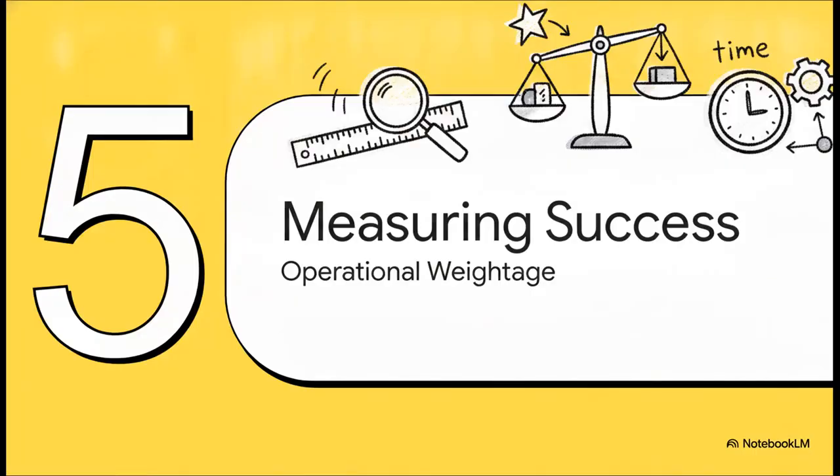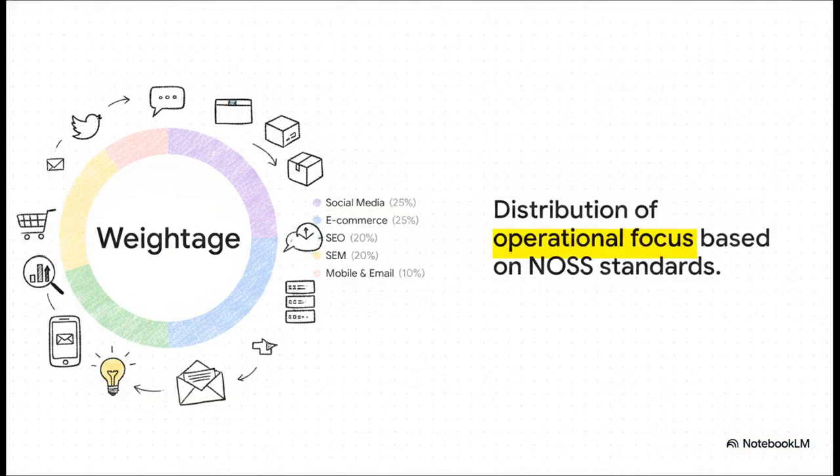And finally, section 5, measuring operational success. Let's look at how we measure the weight and success of these operations exactly as dictated by the formal NOS framework. Because let's face it, allocating your time correctly is just as important as the content itself. Based on the Standard Development Committee's consensus, here is exactly where your operational focus should be distributed.